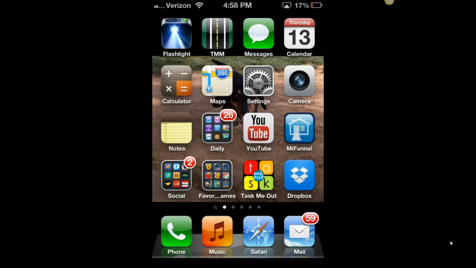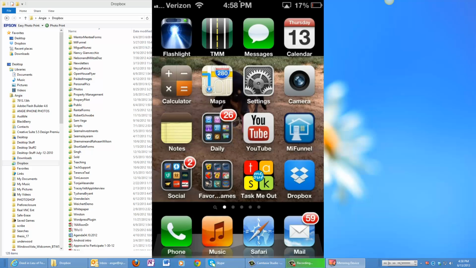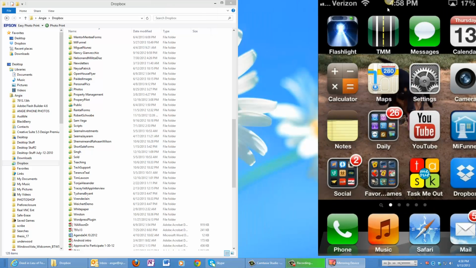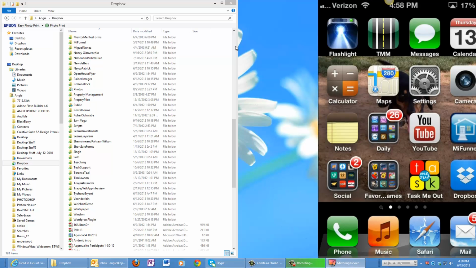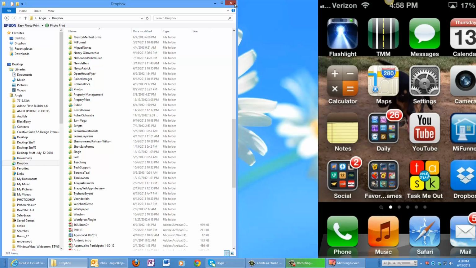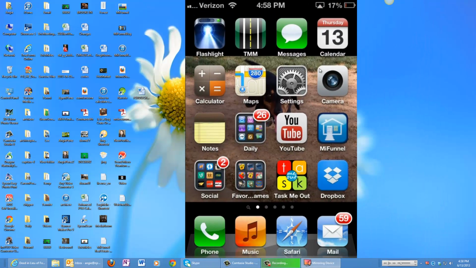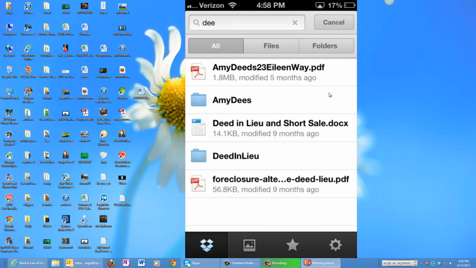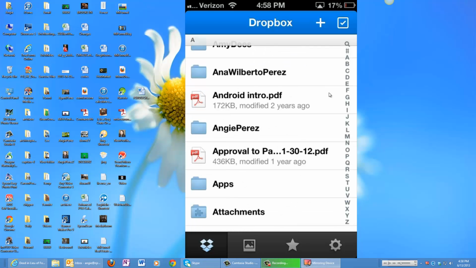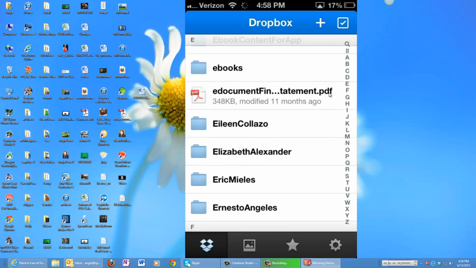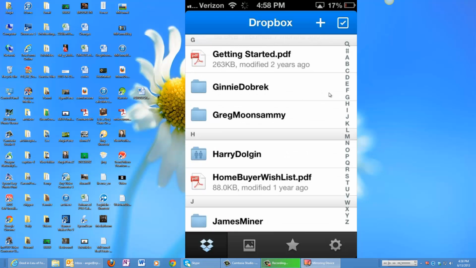The other use for Dropbox would be if you want to share video files, or another good way would be if you have your listing sheets and you put them in your folder, so that when you're on your buyer tour, you can just use your Dropbox. So you're still looking at my cell phone. Let's actually do an example of a buyer tour. I do have my listing sheets from a client.